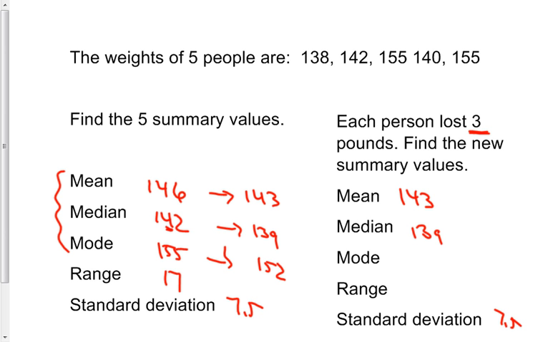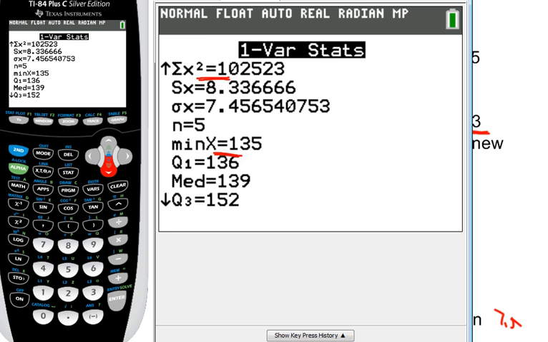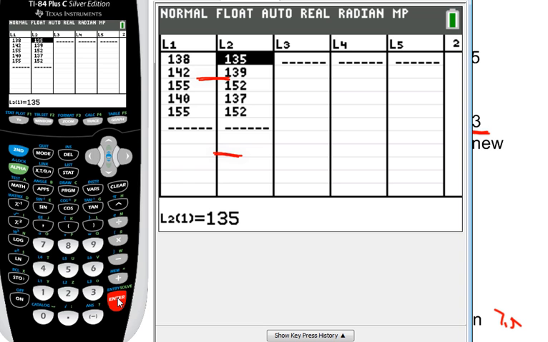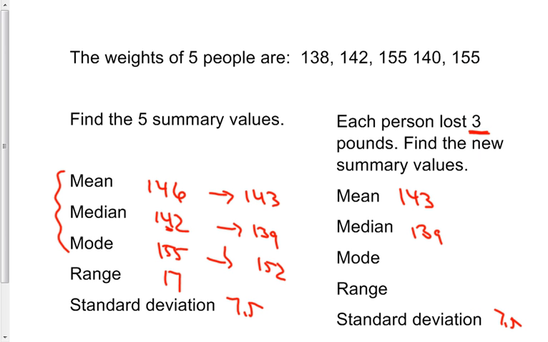And the mode, again, if we look at our list, stat enter, if you look at your list, which number shows up the most this time is 152. So now if I go back and write in my mode is 152, that's what we predicted it to be. Range is going to be the high minus the low.